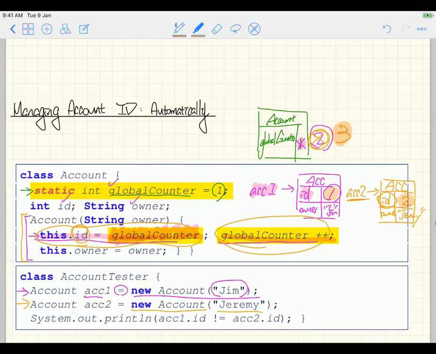Okay? Static variables sometimes can be a little bit tricky because you got to mix together with non-static variable. But as I said, the best principle for you to remember is static is simply global. You have to keep it aside to keep track of. But for non-static, each object has its own copies, like how we said before. Okay? And this is just one of the examples I would like to talk about.